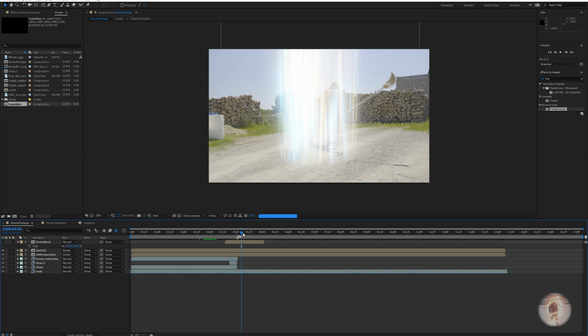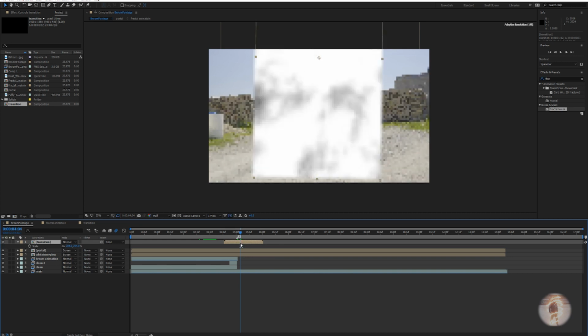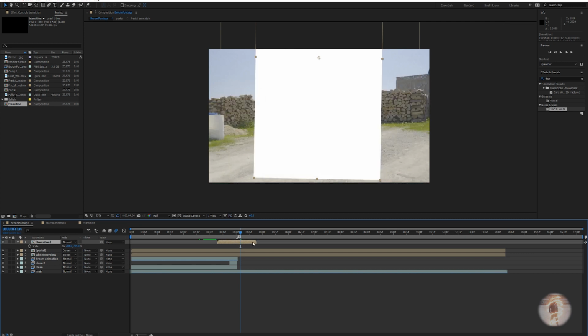So here is where I want the portal to actually end. Turn this one back on. Find one that's completely white up there.